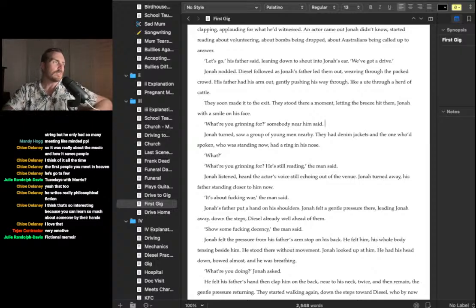And this guy's, what are you grinning for, right? And then his dad sort of starts to defend him, but this guy is just really angry. Like, it's not a joke. Like, we're trying to stop this war, and I had this confrontation. And the first instinct I had was dad goes in and sort of beats this guy up. And it's a bit tough guy and it's a bit unknowable.